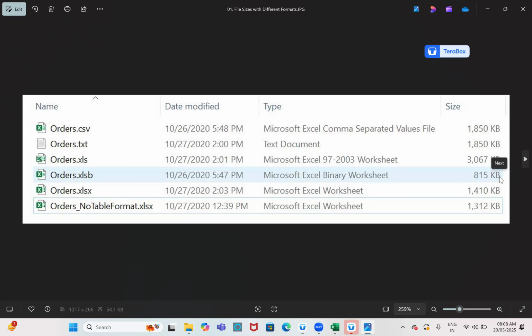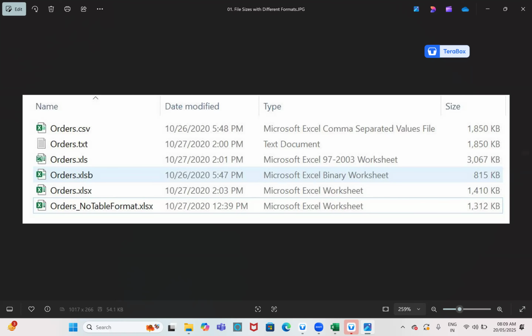Coming to 2007, you have three extensions: .xlsx, .xlsb, and .xlsm. Where can we store only Excel data? .xlsx. In .xlsm and .xlsb, in both, you can store Excel as well as macros. The difference between .xlsm and .xlsb is that in .xlsb format, it will reduce the file size.